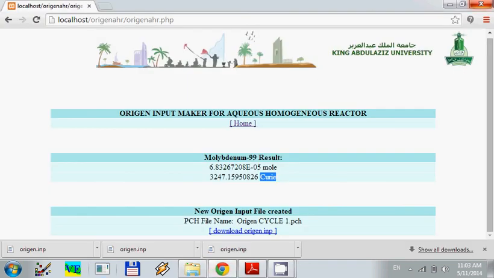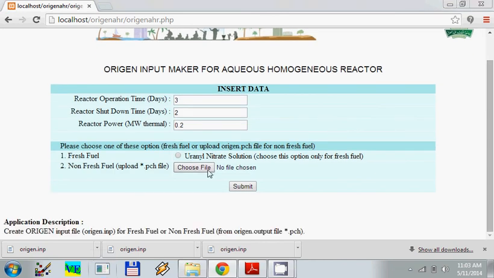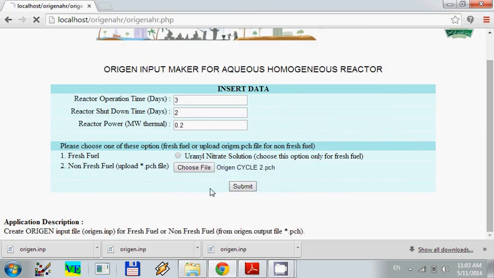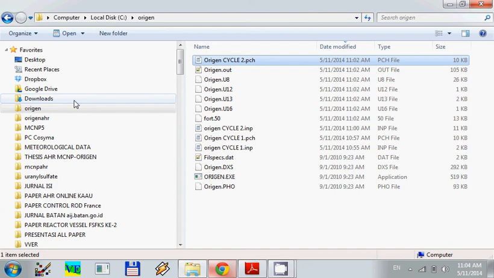For the third cycle until the 10th cycle, we are doing the same thing: make the output of cycle 2 the input and then submit it. We got the molybdenum, we get the input for the third cycle.